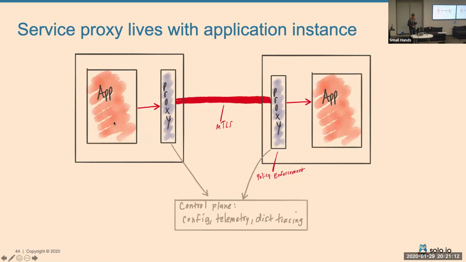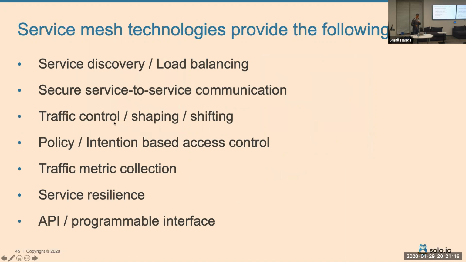This greatly simplifies the operational aspects of achieving that. So a service mesh in general is scoped specifically to a particular application instance. It makes the application instances smarter, and it allows you to implement things like the resiliency aspects I've mentioned: timeout, retry, circuit breaking, deadline, that kind of stuff, traffic control.